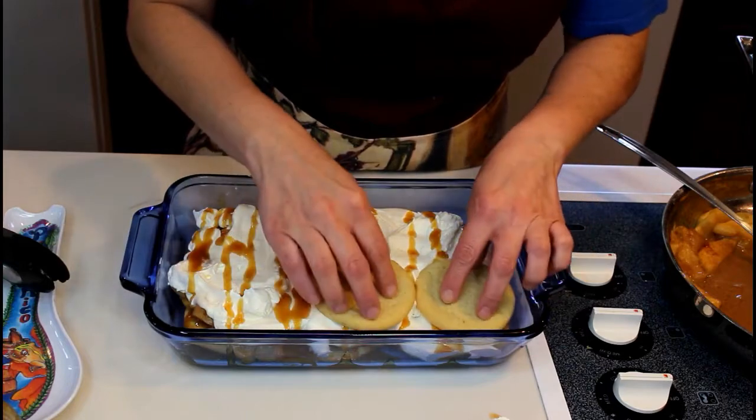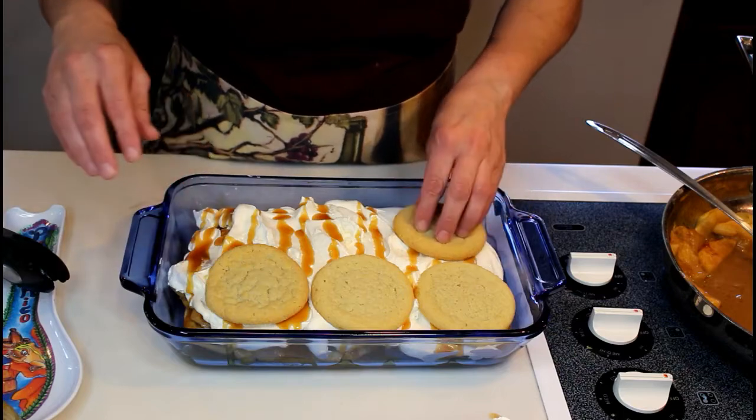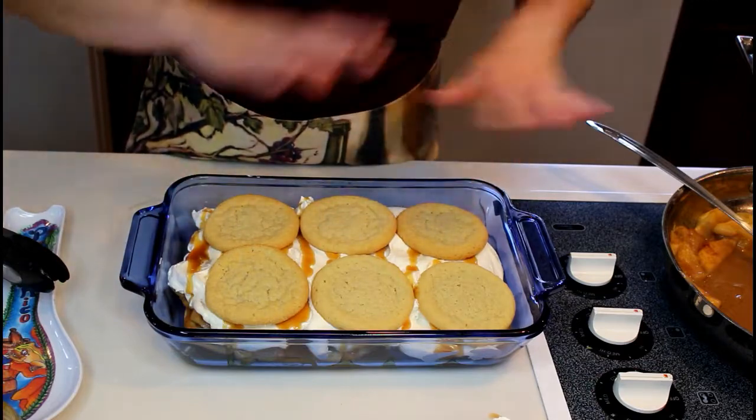This is insane. I love this dessert. It's crazy. And it's so good. If it wasn't good, I don't think I would share it, but it's seriously my favorite.